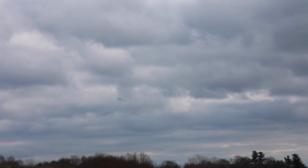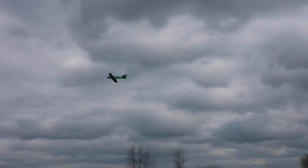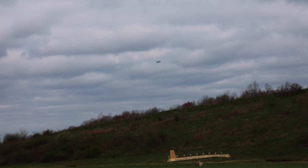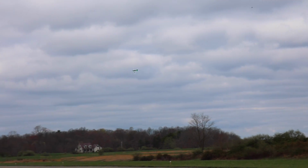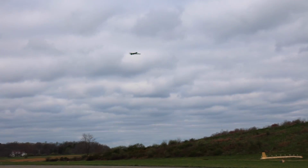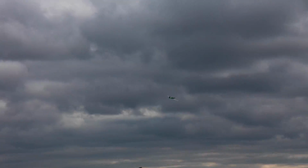Okay, so enough about that, but I think it's important for you guys to know, shipping was not slow. I don't know, a week or something for me to get these, and it came in good shape, just high quality. I was really surprised. So I'm really happy with it, and believe it or not, this will fly on a 4S battery too.